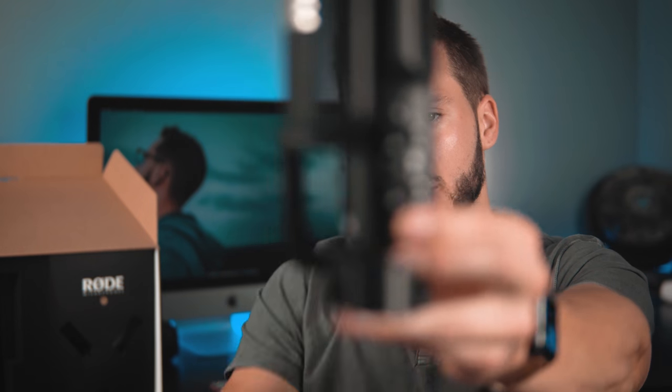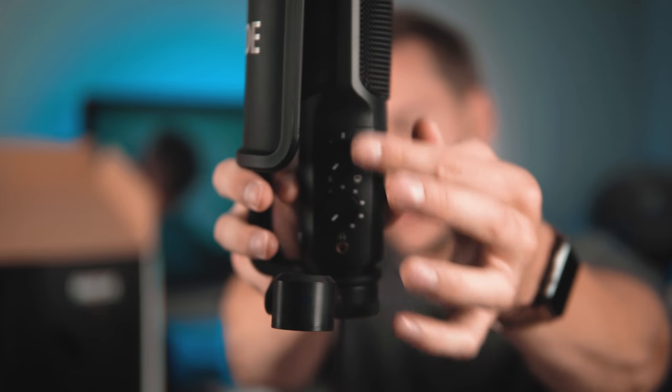But anyway, let's give you a little extreme close-up of what the mic actually looks like. You have your controls on the side here. Right off the bat, I can tell this is amazing build quality. It feels thick, it feels solid. I wouldn't test this thing by dropping it, but I have a feeling if I drop this, it's gonna hold up. It feels like a very solid microphone.